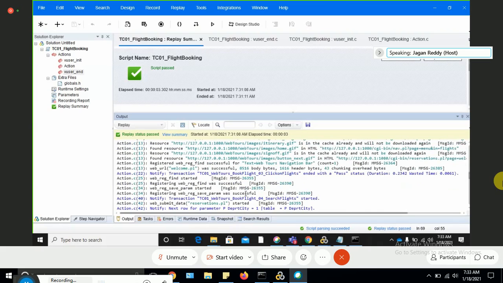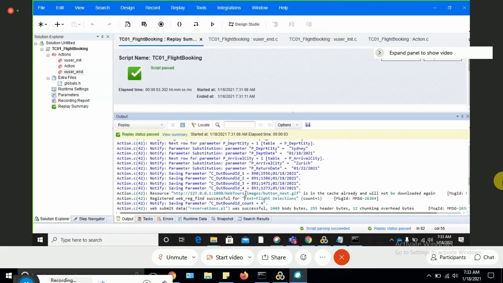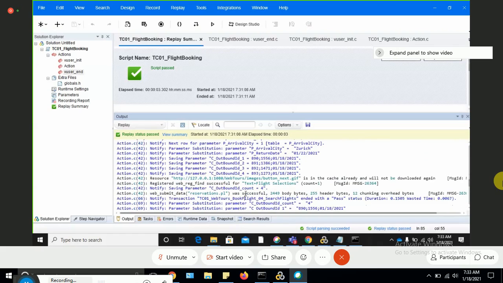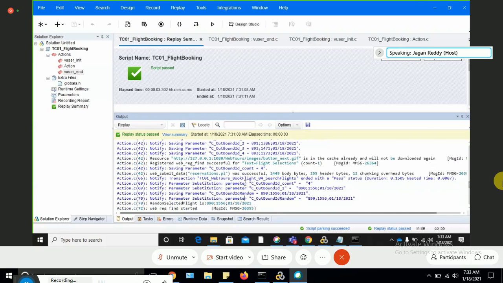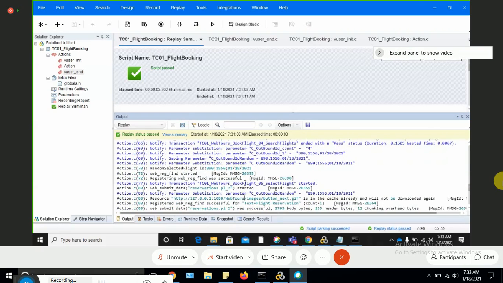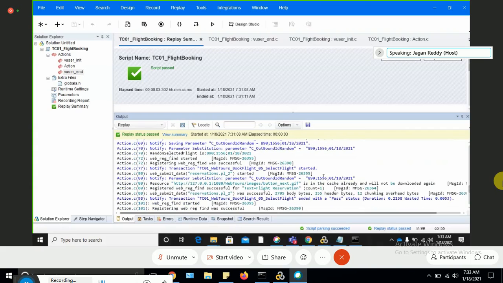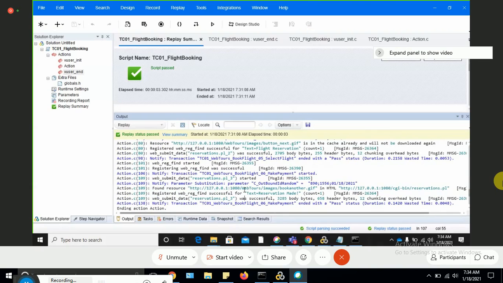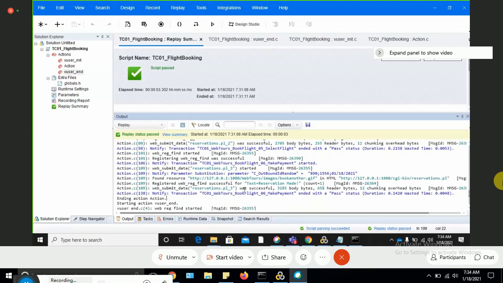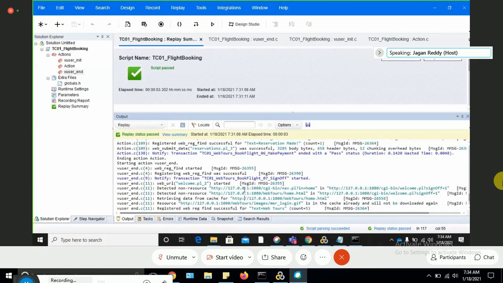Next, search flight. Search flight లో ఏం టెక్స్ట్ పెట్టాం, ఎన్నిసార్లు appear అయిందో చూద్దాం. So flight selection count equal to 1. One time. Next one, what is the next one? Flight reservation count equal to 1. Correct. Next one, sign off.